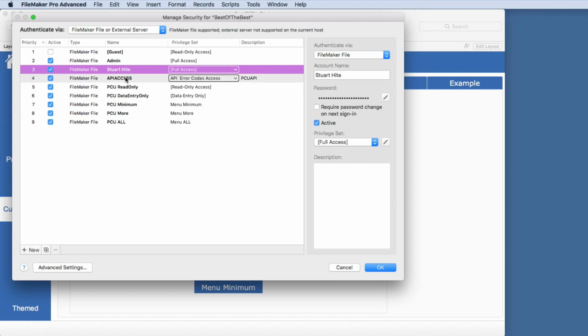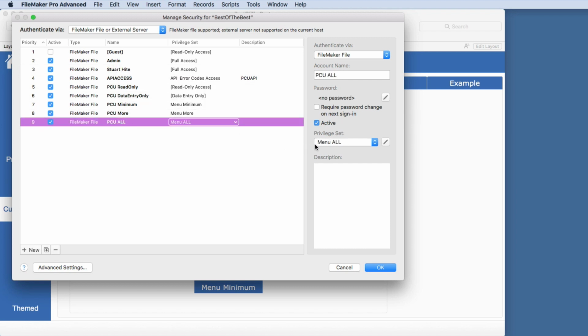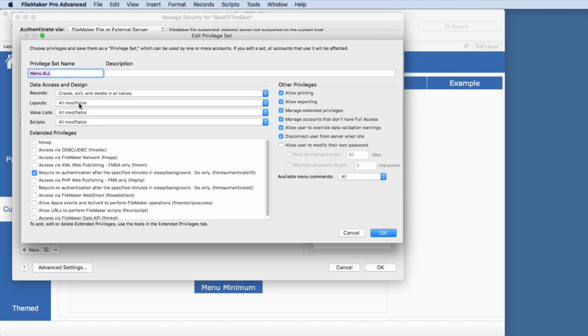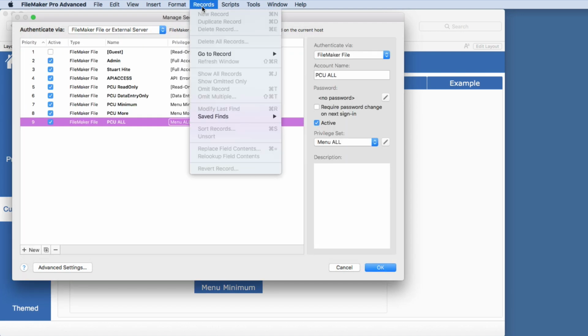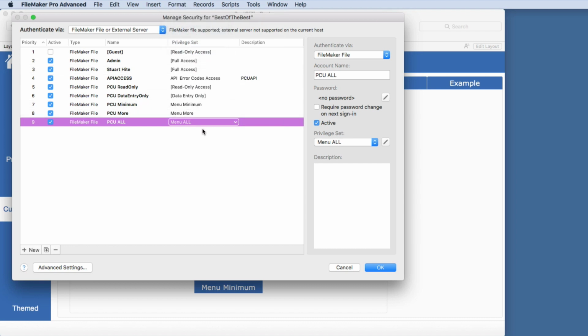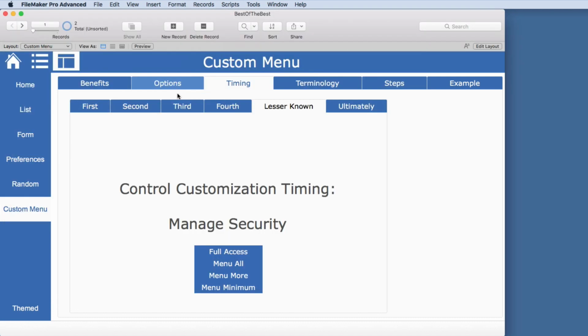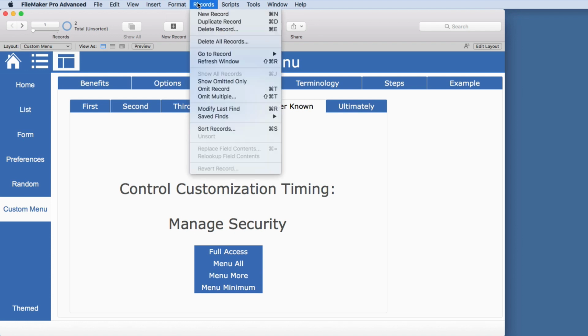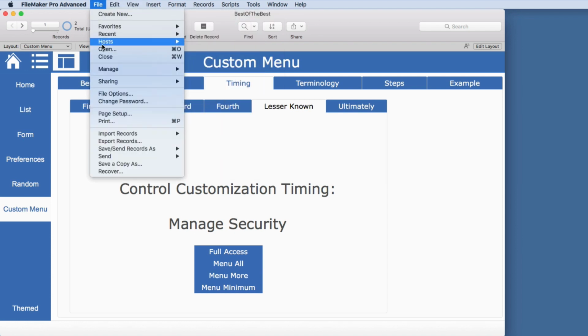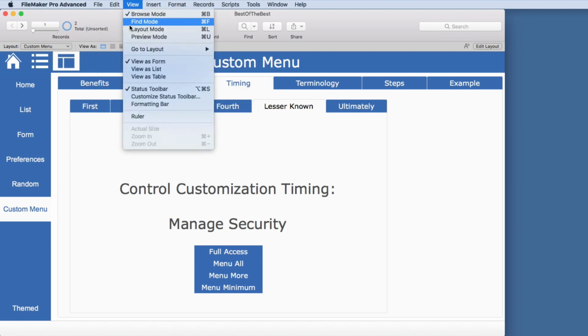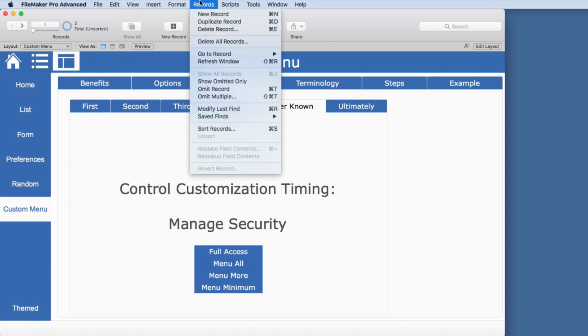But if we choose a different one, and all I did here was create a completely full access one by choosing everything, and then I chose all. So it should be the same privileges as the full access. What about editing only and minimum? So let's just take a look at some of these options if we change into a different set. And I have made these buttons easier and quicker to make those changes for those privilege sets. But you can look and see there's quite a few with full access. We have everything under manage. We have quite a few under view, and edit has a few, records, almost everything.